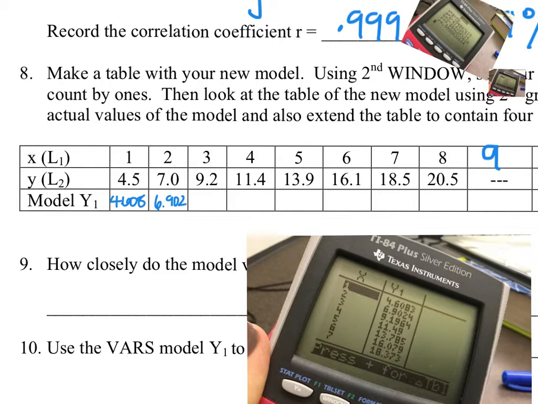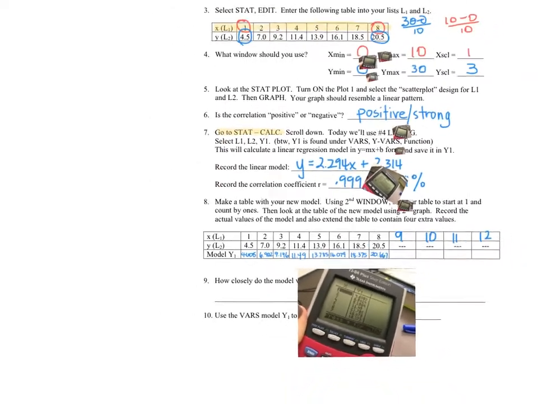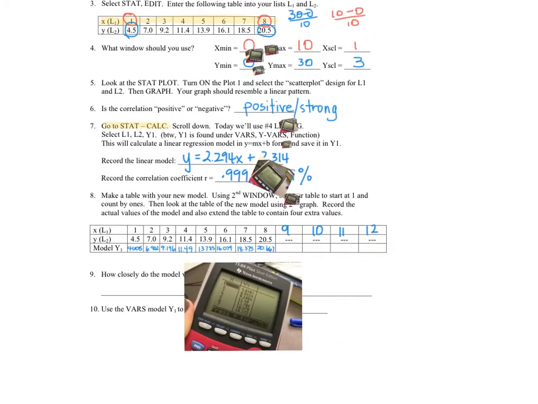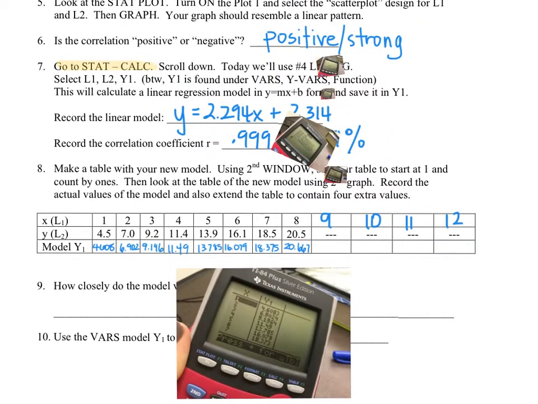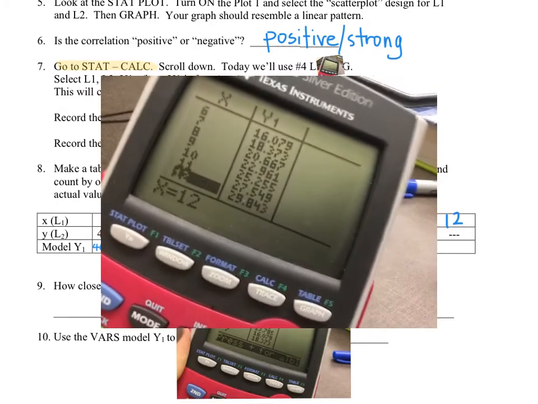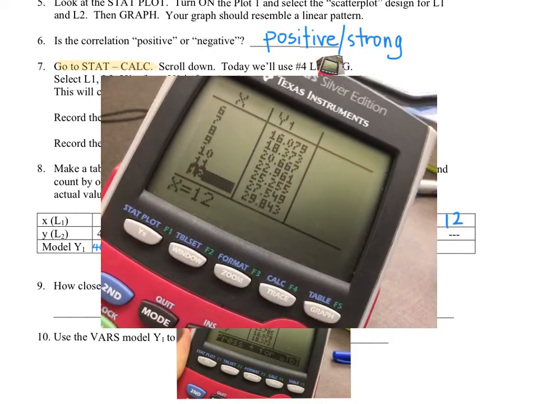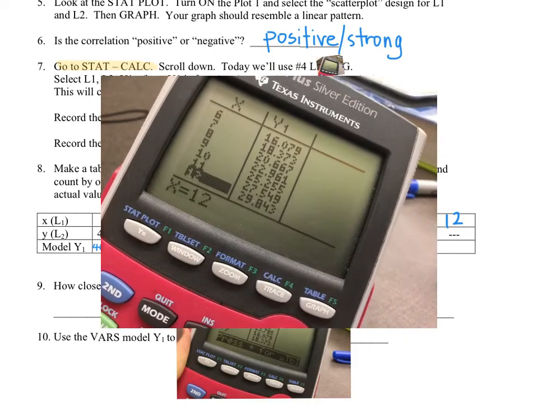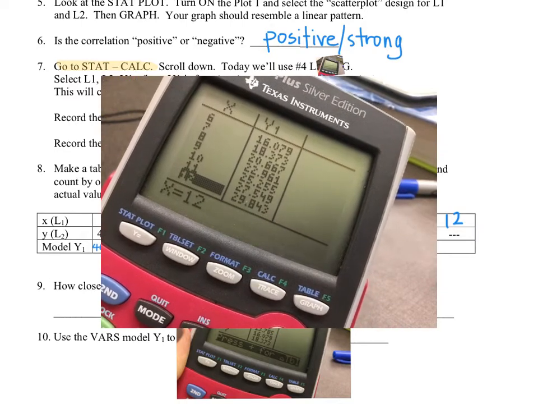Okay, I'm going to pause my recording and I'm going to go ahead and fill all these in. You guys can pause the video and do the same. All right, so I've got my values filled in up to the number 8. And then what do I do with 9, 10, 11, and 12? Well, you'll notice if you scroll down on your table that your calculator extends the table for you. Let's take a look at that. Okay, you can see that I've got additional values on 9, 10, 11, and 12. And so I can extend this table as far as I need to go.